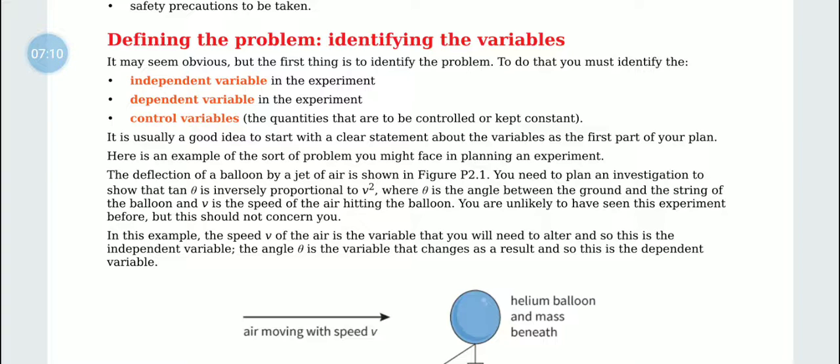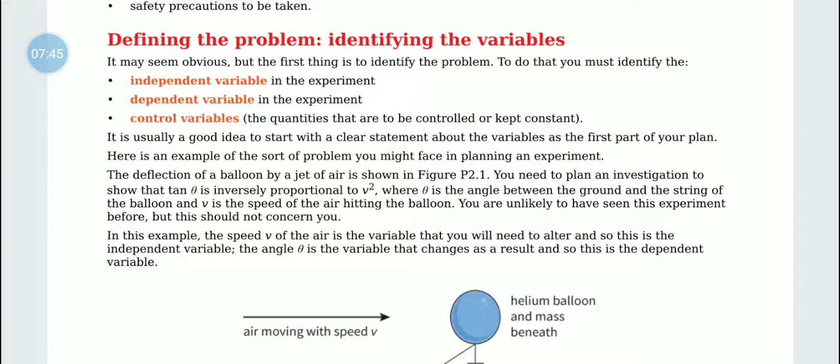That means dependent and independent variables we have discussed, and if you have any doubts, you will be able to understand what they are as we go along. Then control variables. The control variables are the quantities that you are going to control or keep constant so that they affect the experiment in the same manner. It does not mean that you eliminate any other factors, but you need to control them or keep them at the same or a regular level, right?